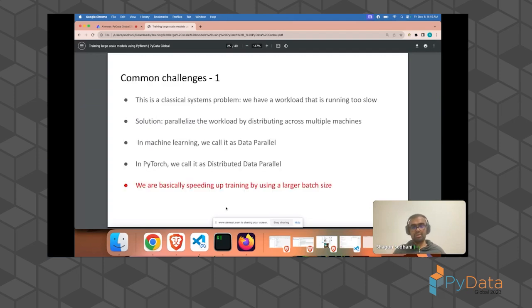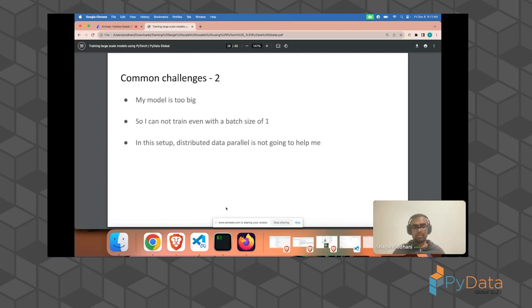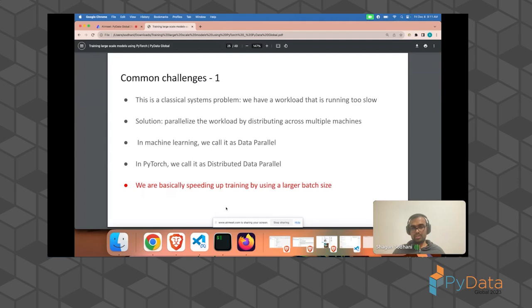Just to re-summarize, what exactly did we do in this challenge is we took a workload which was running but was running slow, and we distributed it across multiple machines, and we call this distributed data parallel. And one other way you can think about this problem is that you are making the process go faster by increasing the batch size, because now you're consuming two batches. So in a sense, your batch size is double now. One caveat to note here is that this way of making training go faster assumes that you have more GPUs, which may not be the case all the time, but it's good to know that caveat.